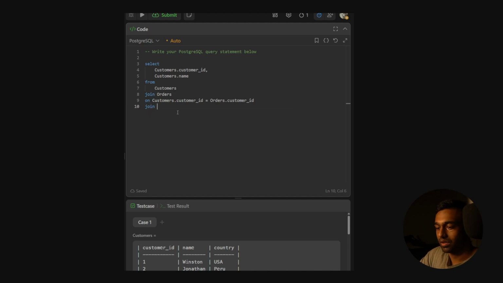And let's join our product table on our orders dot product ID equals our product dot product ID, and then let's do a where orders dot order date, and let's extract the year from it.